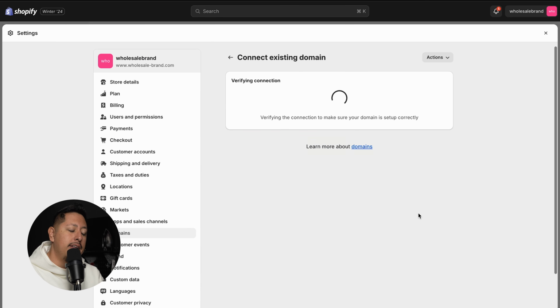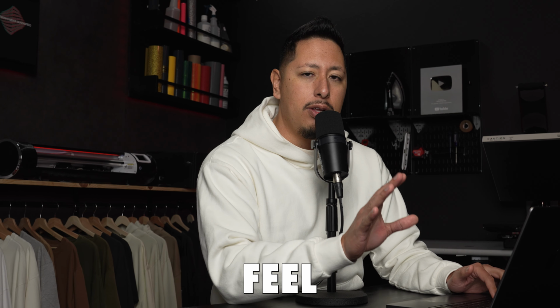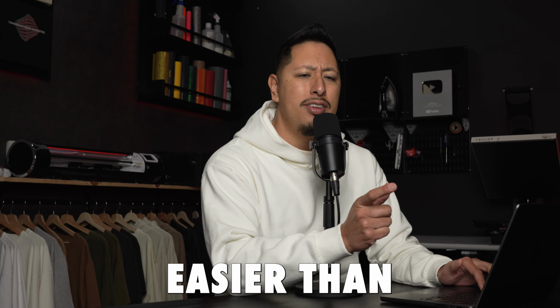Now, from the Advanced DNS, you're just going to choose the Shopify integration there. Now, it's going to change all the settings to match what Shopify wants to see, and then all you got to do is head on over to Shopify. Now, if you don't have this feature, the important thing is you want to point it to that A record that you saw on screen, and Shopify gives you this connecting a third-party help page to help you do that. So don't feel overwhelmed. Just follow those instructions. It's a lot easier than it seems.